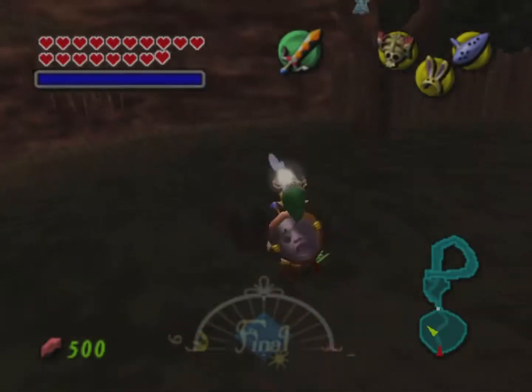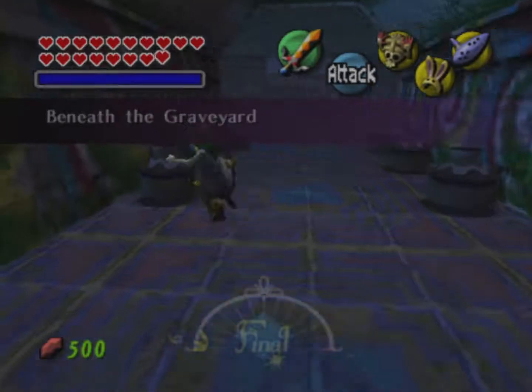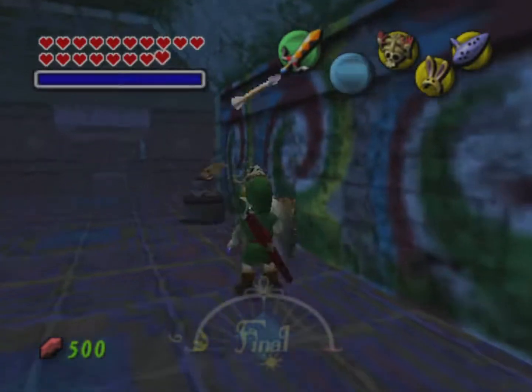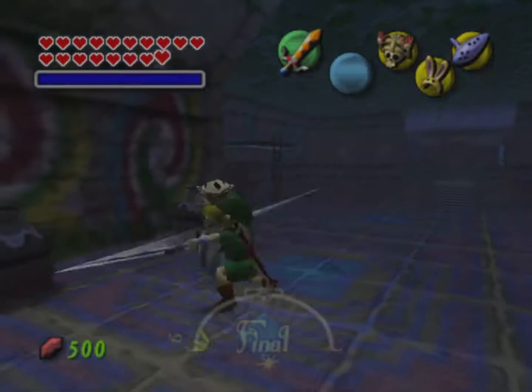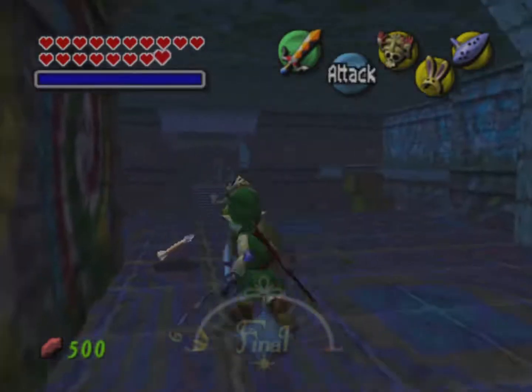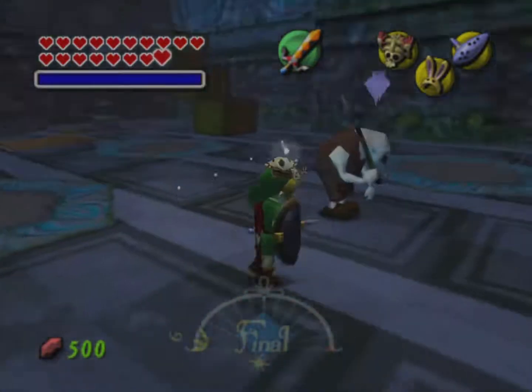Alright, the final grave. Let's go check it out. Other than the final grave, there is one thing we need to do in Clock Town, anytime from 10 p.m. to 6 a.m. So as long as we're done here before the moon crashes, we're good. Hello, Dampe.